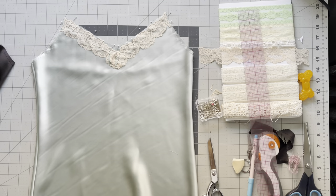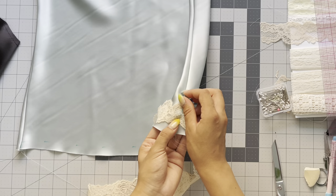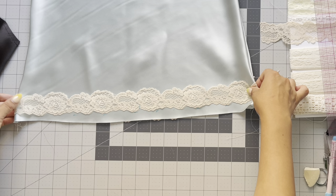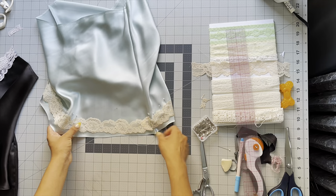After doing that flawless hidden join, place your neckline lace on top of the cami, making sure the scallop lines up with the neckline, and pin it in place. Repeat the same steps for the lace at the hem — match up the side seams and pin it along the hemline of the cami. I definitely recommend basting your lace in place; it makes it a lot easier when applying the lace and you don't have to keep removing pins.